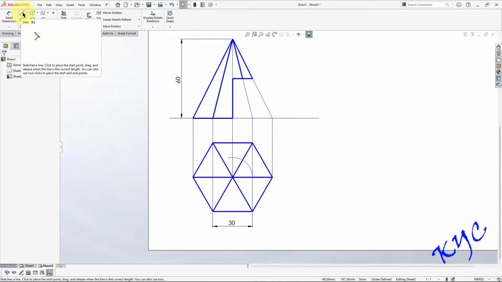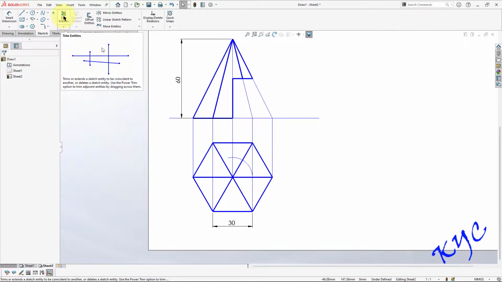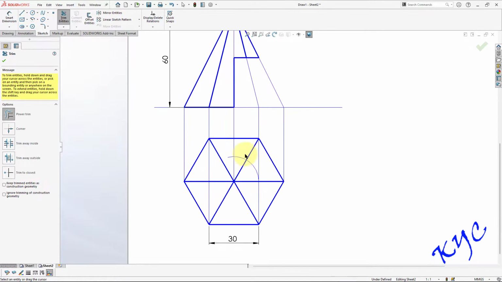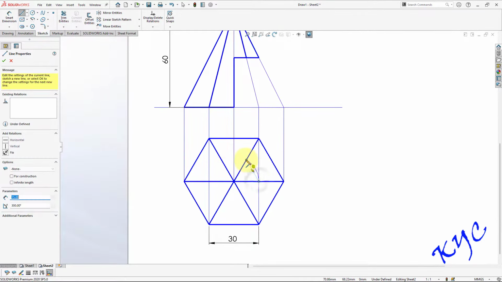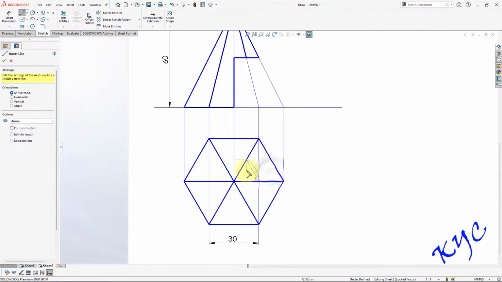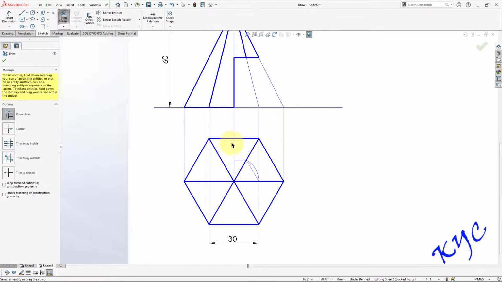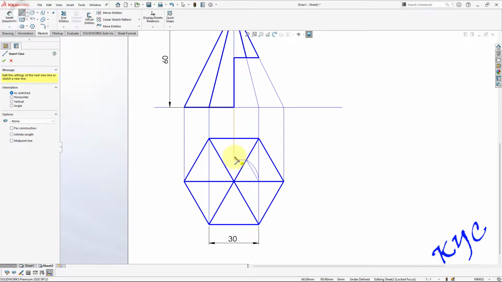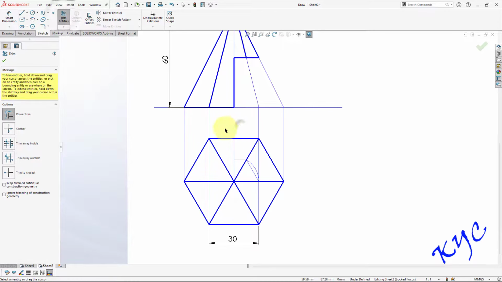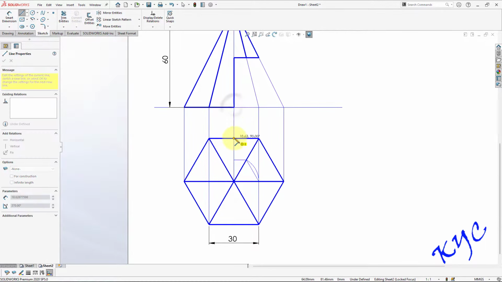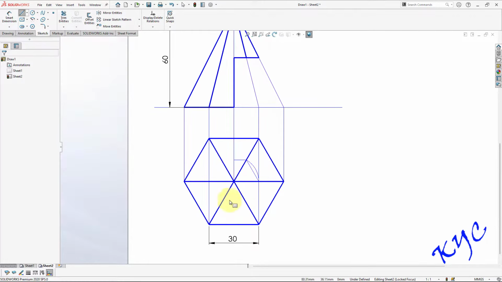Okay. So what I will do here is, I will go to trim entities. I will trim this, not required. I will draw a line from here to here, from here to here, straight line. Same thing has to be repeated on the other side. So I will trim this line and I will redraw this line. Similarly, I will trim this line also and I will redraw it. Either you can make use of split entities and you can draw, or else you can make use of this option of trim and redraw.